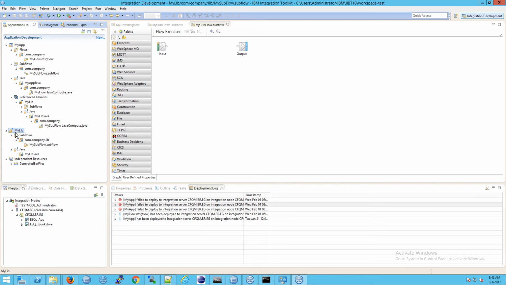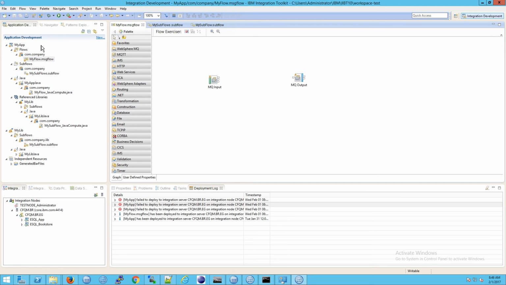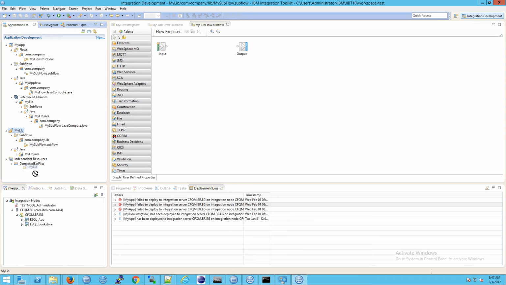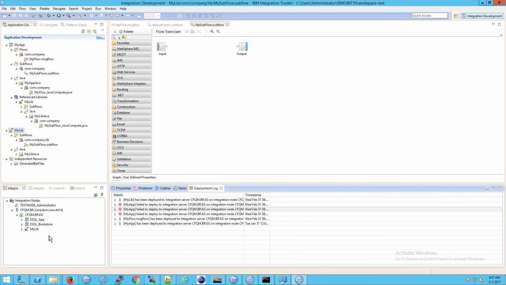But let's say that you have already done that, it's already deployed, and you need to make an update. You do multiple updates to your primary message flow up here. Everything's great, you've been deploying it, and then all of a sudden you realize, oh, I need to make a change to my subflow here in my lib, not in the app anymore, but in my lib. Once you're done making this change, you absolutely have to remember to redeploy the lib file, which is what we're going to do now, but remember in the future, you'd have to do this again. Because until you do that, you're going to continue to get errors.